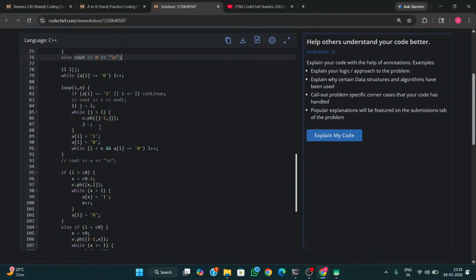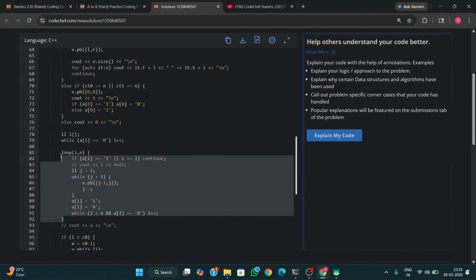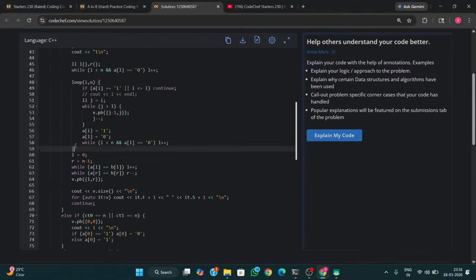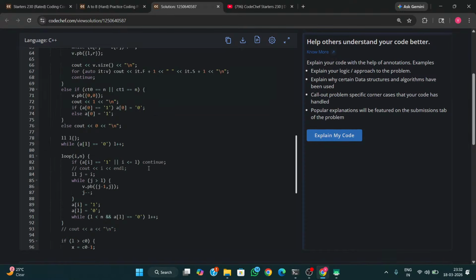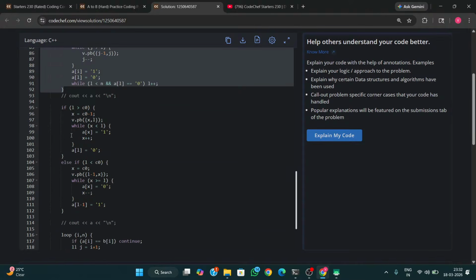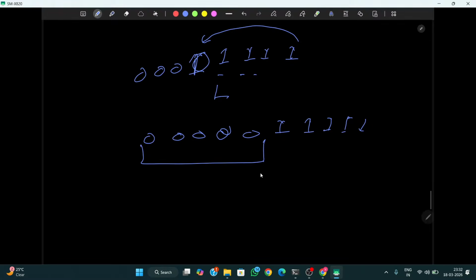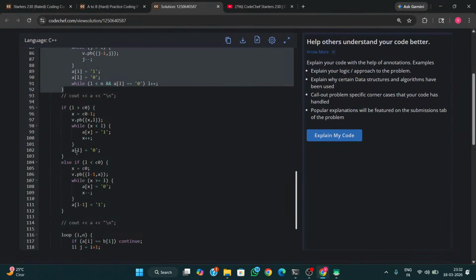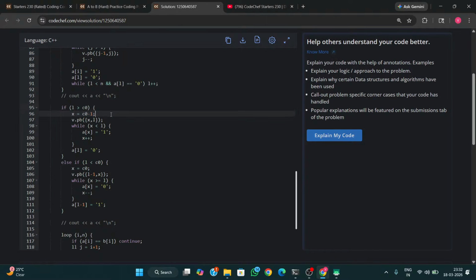And now to implement it, this is the same sorting algorithm used earlier. Sorting the array A. First of all, you will sort the array using the same logic. After sorting, you need to make the counts equal, right? If zeros are less, you will take some ones and convert them to zeros. If zeros are more, you will take some zeros and convert them to ones. So that's what we are doing here. It is a simple math thing.